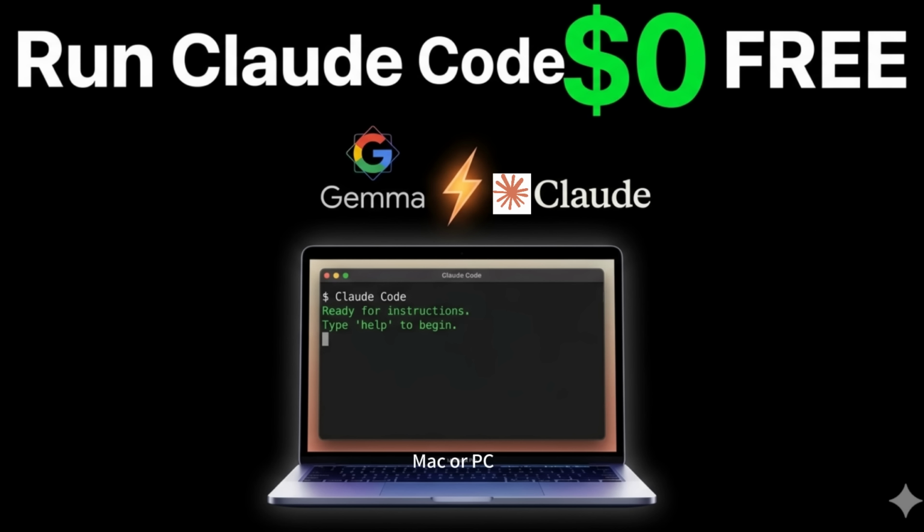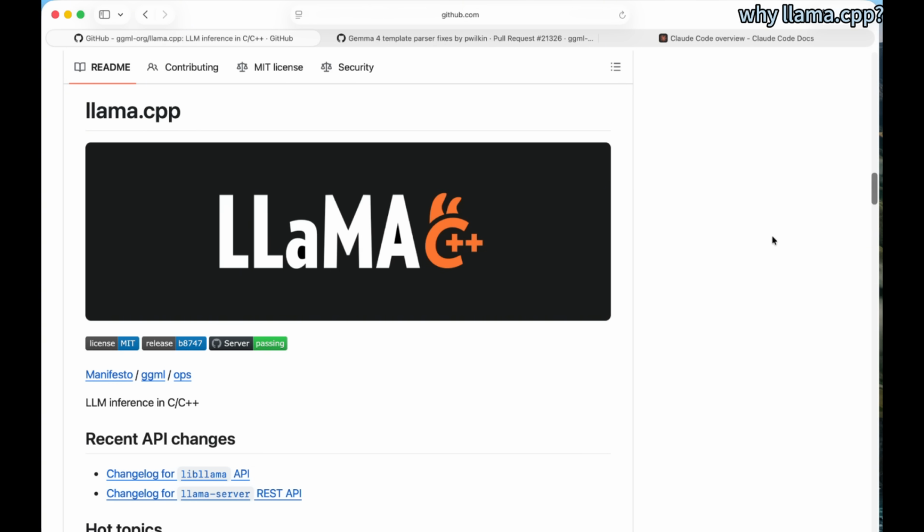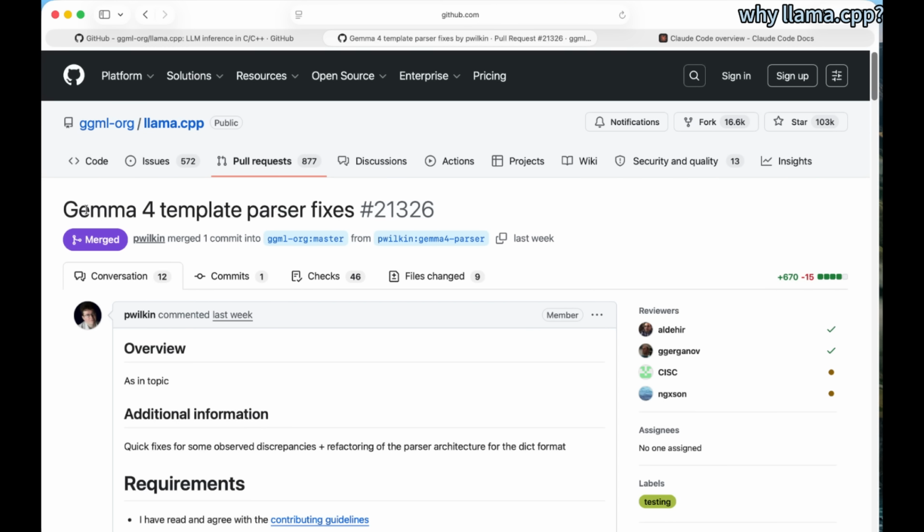In today's video, we'll be using the inference engine called llama.cpp. Llama.cpp is the backbone behind Ollama, and it has implemented some advanced techniques that help to use Gemma 4. So I really strongly recommend that you use llama.cpp as the inference engine. For example, llama.cpp has recently added the Gemma 4 specific template fix. That's important. If you want to use Gemma 4 as your agentic coding agent, it's a must that you ensure everything is correct.